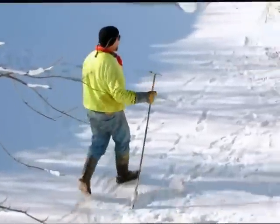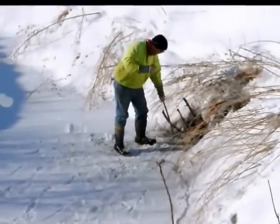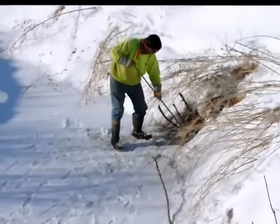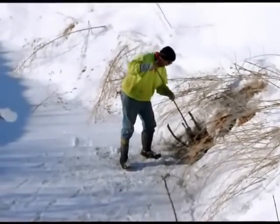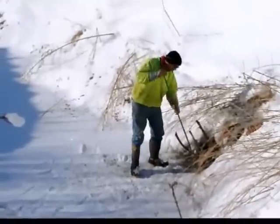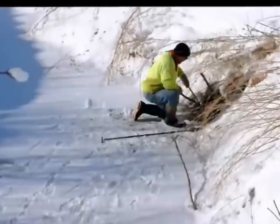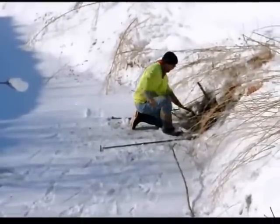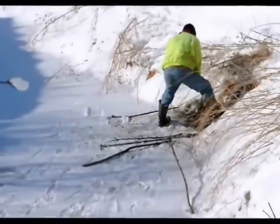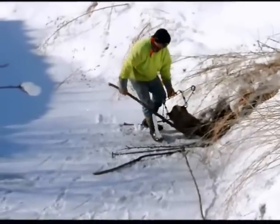Let's check that beaver set. I caught a beaver here yesterday. See what we got today. Looks like we got another one.